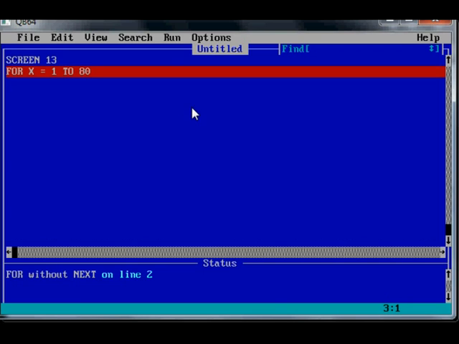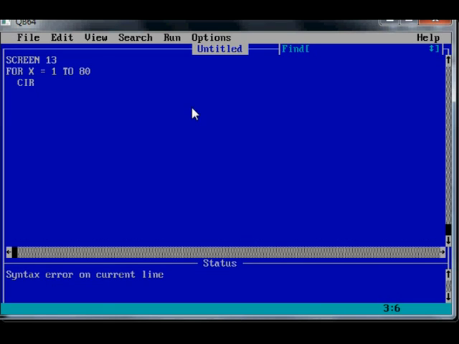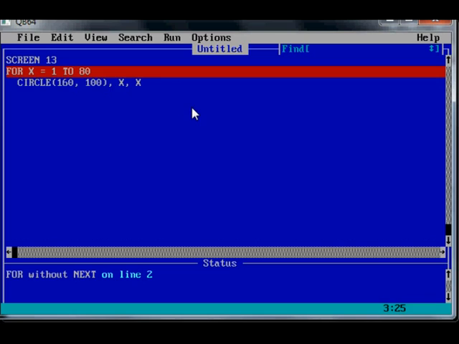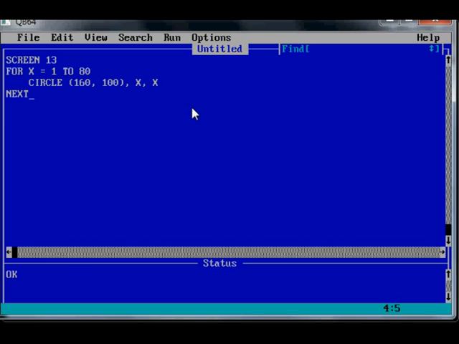And then it might indent here for me, but I don't think it will. And now it's complaining that there isn't a next for the for loop. See, what it'll do is it'll go through that 80 times with different results each time for the circle statement. So I'll put next X, and let's see this run.